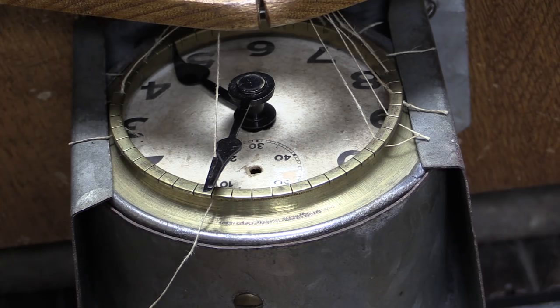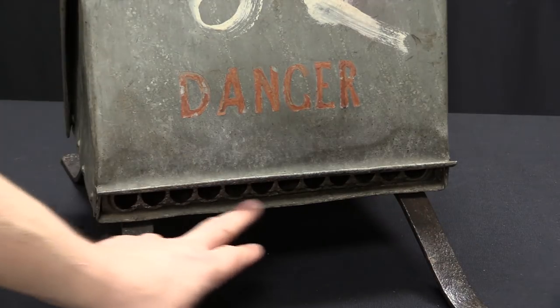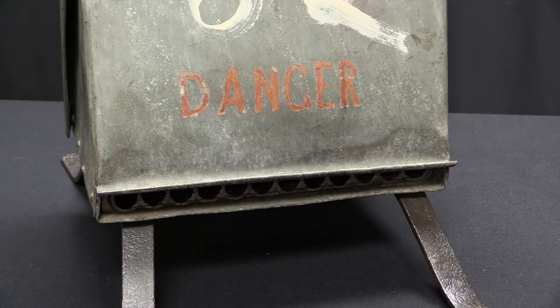All your birds have been scared away for hopefully an hour. Danger? Yes, definitely danger. Down here are the muzzles of your 12 shotgun barrels. You wouldn't actually have a live shell in there — you would use a blank because it's just intending to make noise. I don't know how many of these were made in total; I can't imagine it's a huge number, because I can't picture all that many people figuring that they've finally found the solution to birds in their field. On the other hand, they do show up from time to time. If you go online and search for them, you'll find them at more than a few different auction sites periodically — it seems more often in England than here in the United States, which makes sense because that's where they were patented and presumably manufactured.